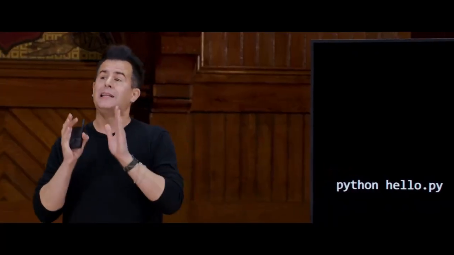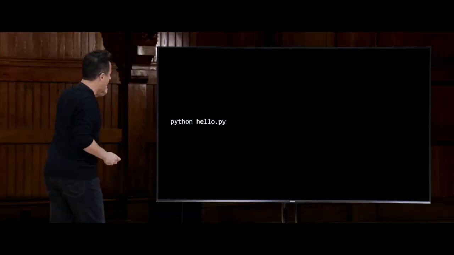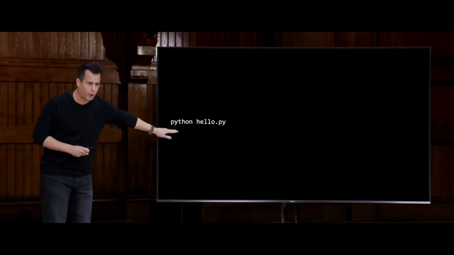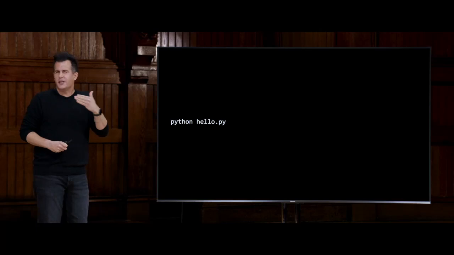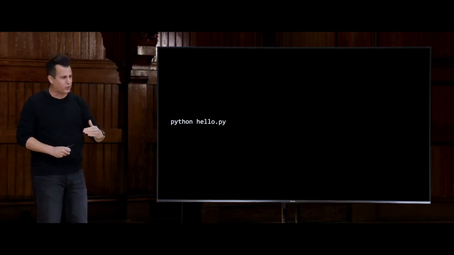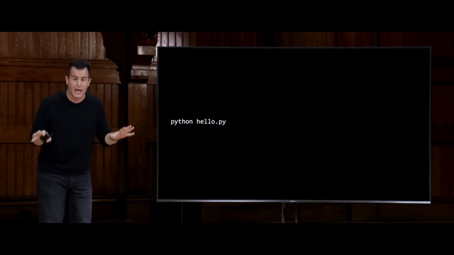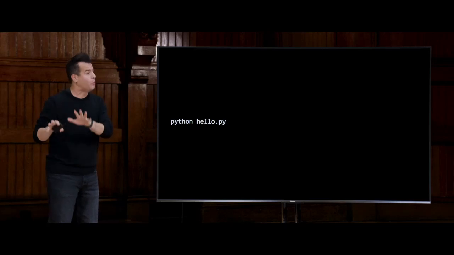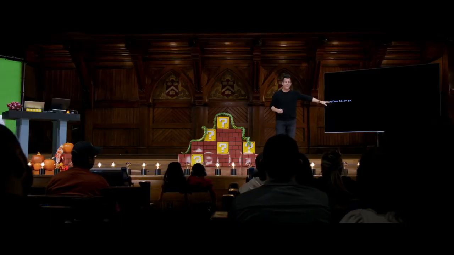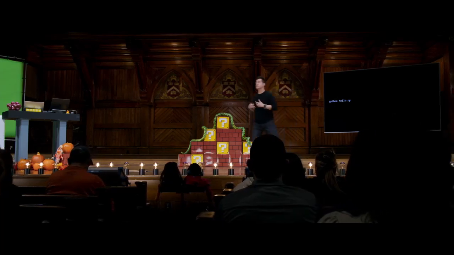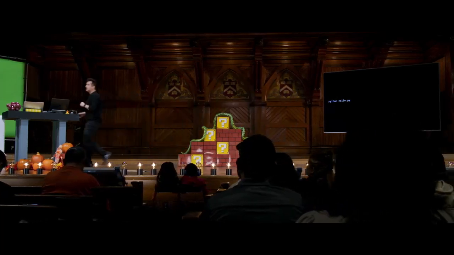But whereas clang, for instance, was a compiler that converted source code to machine code, Python, in this case, is an interpreter, which for now you can think of as just running your code top to bottom, left to right, and looking at each line of code and figuring out what to do with it without actually compiling it to zeros and ones first. So it's a little more user-friendly, half as many steps, and so that, too, is a good thing. Well, let's actually see this in context for a moment in VS Code.